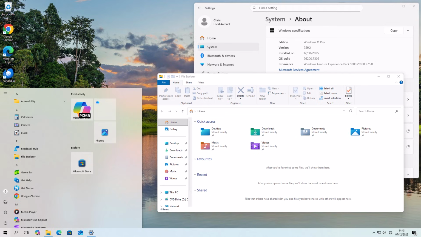Today I'm going to show you how I customize my Windows 11 to make it look like I'm still using Windows 10. I changed the start menu back, I changed Explorer back, I changed the context menus back, and I've done it all with the aid of just one simple app. Stick around, all the details coming up shortly.